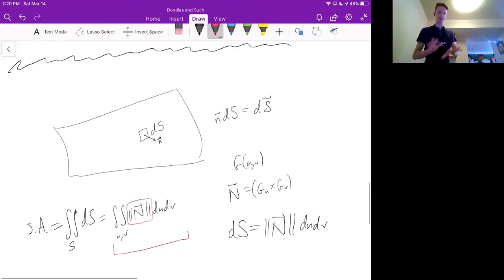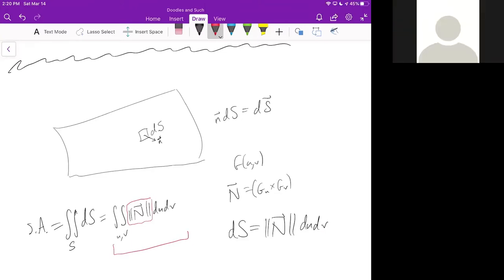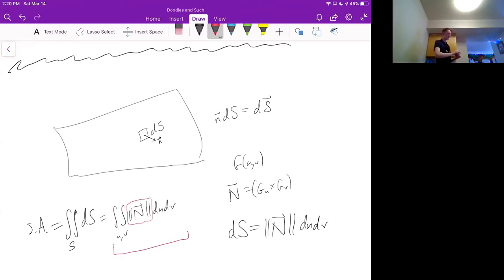Does that make sense? It's the difference between big N and little n. I think most importantly, big N is the thing you get from a parameterization, and little n is always a unit normal that doesn't have a parameterization. So will they both give you the same answer, or different answers depending on which one you use? Well, I think it usually only makes sense to use one instead of the other.